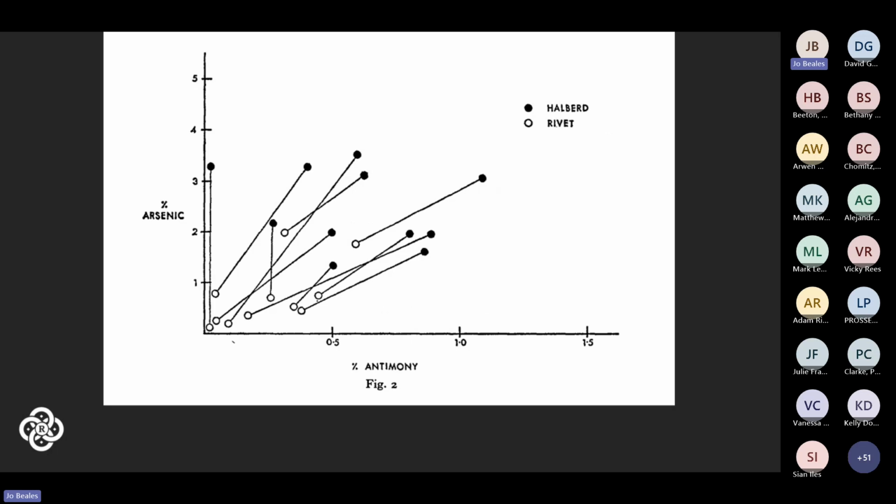So they have these very elegant results where they were looking at the content of samples from a blade and its rivet, and they showed very quickly, very simply, that the solid dot there is the blade, and if you rivet something, you heat it, hammer it, it will lose some of its arsenic, it will lose some of its antimony. And these changes are in a direction, and they're just through normal use. This isn't extraordinary conditions, this is everyday use, will change the chemistry.